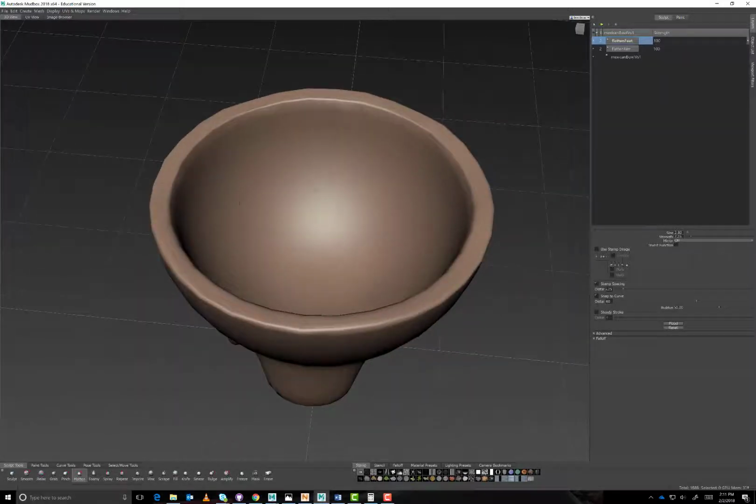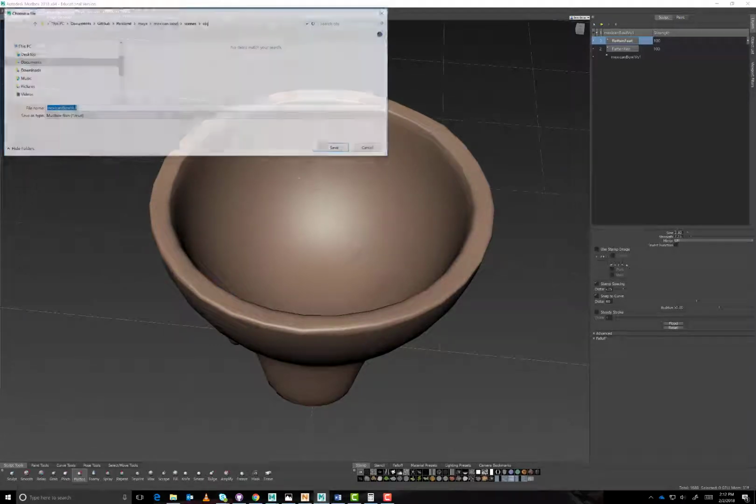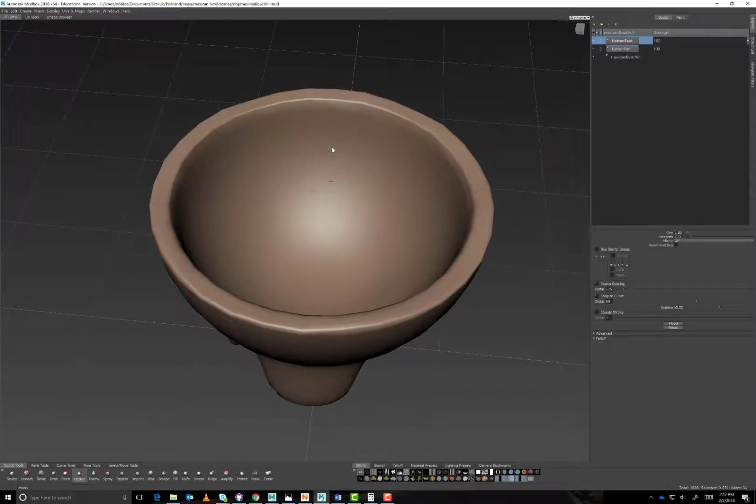So once I've done that, I'm pretty happy with that. I'm going to save this scene. Save my scene, but where am I going to save it? I'm going to save it in my mud file that I'm going to make right here. And I'm going to put it in that folder. And it's going to be Mexican Bull version 1.mud. So it wants me to add it myself. I'm going to say save. All right.